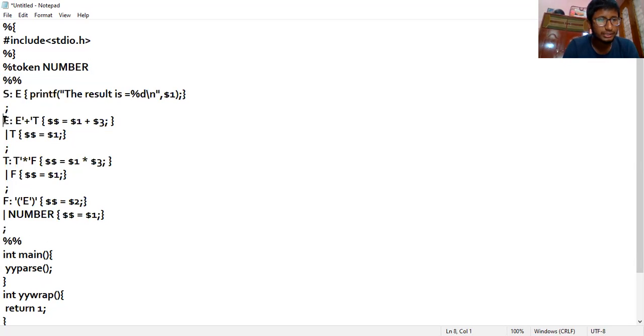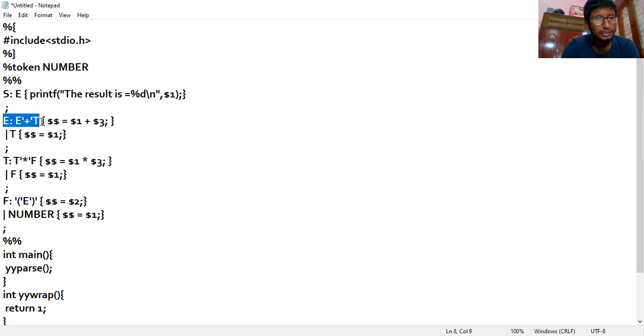You can see here the grammar, E derives E plus T, and this S means we are creating a new start state, because we are going to end. When the program ends, we need to print the tree. The tree will end at a point, it is E, and we are giving it as the new state and simply printing it. This is the function of this line.